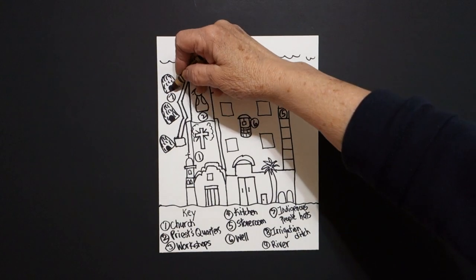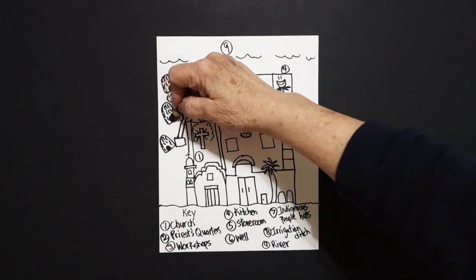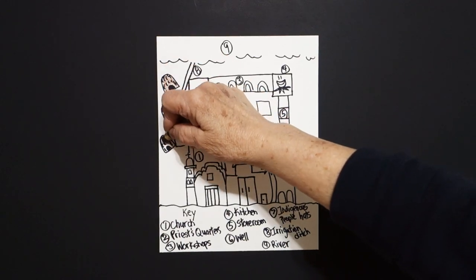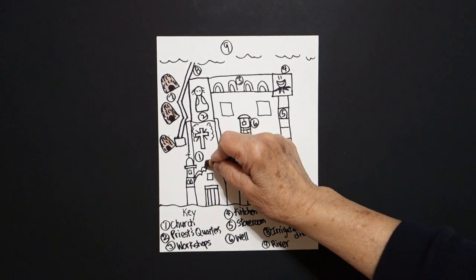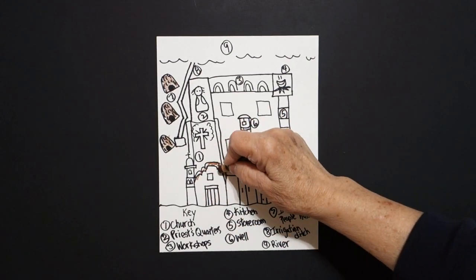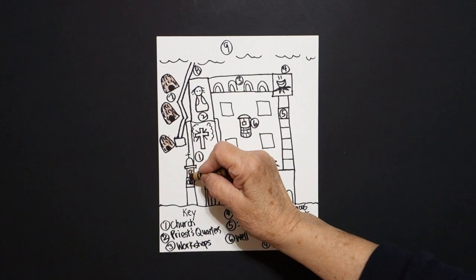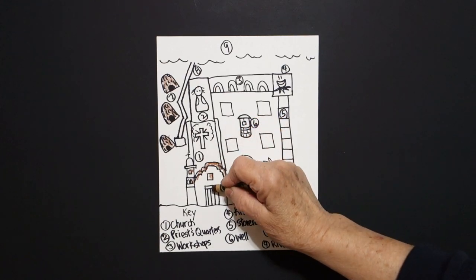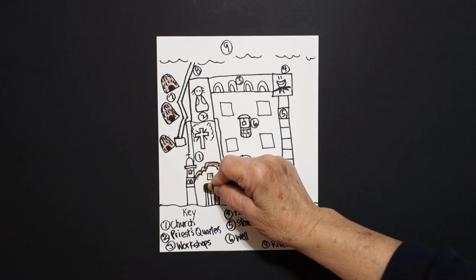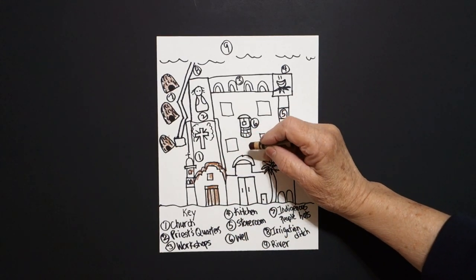And as always, I like to do everything all at one time with the colors. So I'm going to make my indigenous people's huts over here brown. Then I'm going to do some of the actual parts of the mission trim brown. I'm going to do my windows brown. And I'm really not coloring inside the lines. I think I need new crayons. But you all will do a way better job, but you get the general idea. I'm doing all of the accents brown.